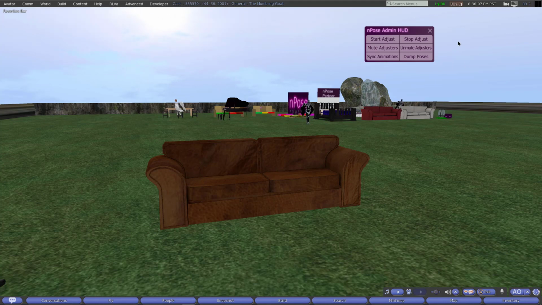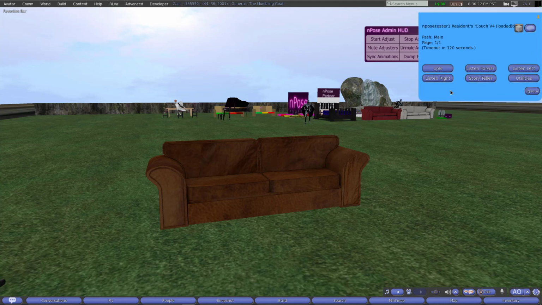We can do all of that from this admin HUD, or we can go to the menu, then utilities and admin, and do the adjust, the pose dump, stop it, and stop adjusters. We don't have a way to mute and unmute the adjusters in the menu. I'm sure that can be arranged, but it's just not done.